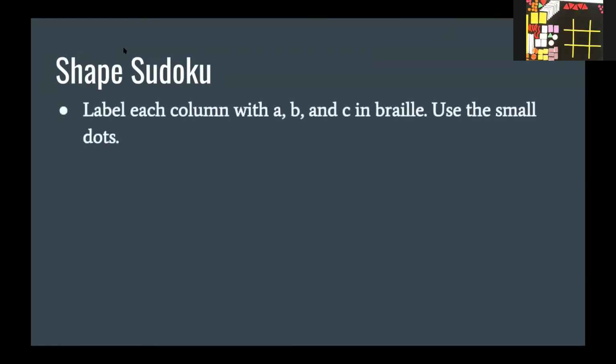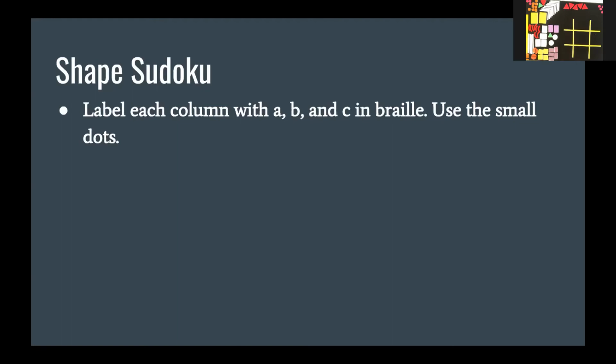Sure, I'm a little out of breath from those star jumps. Deep breath, everyone. All right. So next we're going to play Shape Sudoku. And some of you might have heard of this game with numbers. Okay, but since we don't have numbers on our Wheatley board, we are going to do it with shapes.